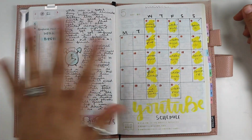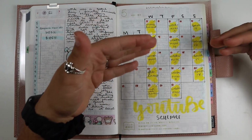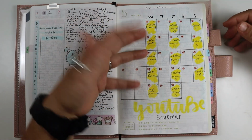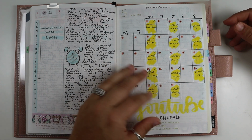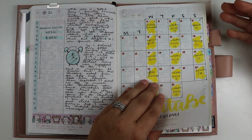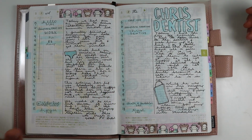So here on the daily, this is where I put what I plan to upload. It might not be what actually gets uploaded on that day, but this is the plan. So, for example, I think one thing that got changed was actually nothing in this month. I've already had to change something in June. Okay, so these are the dailies.